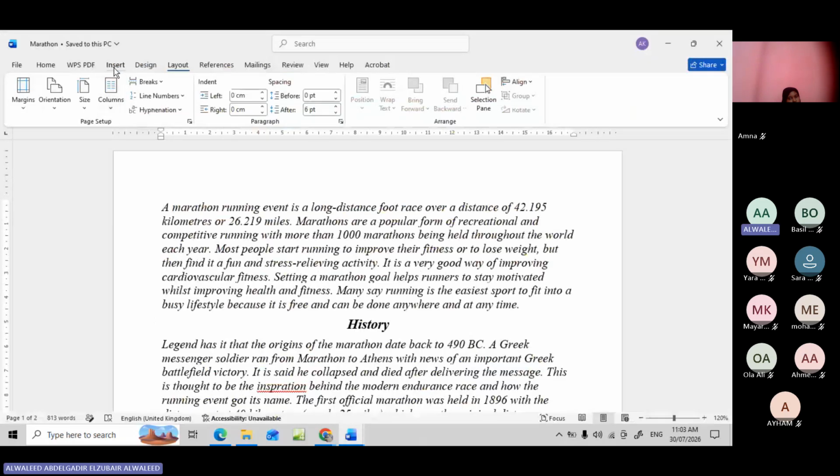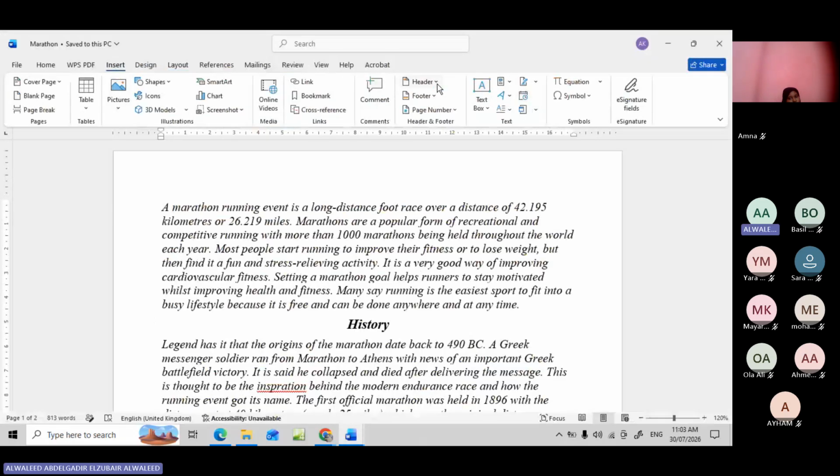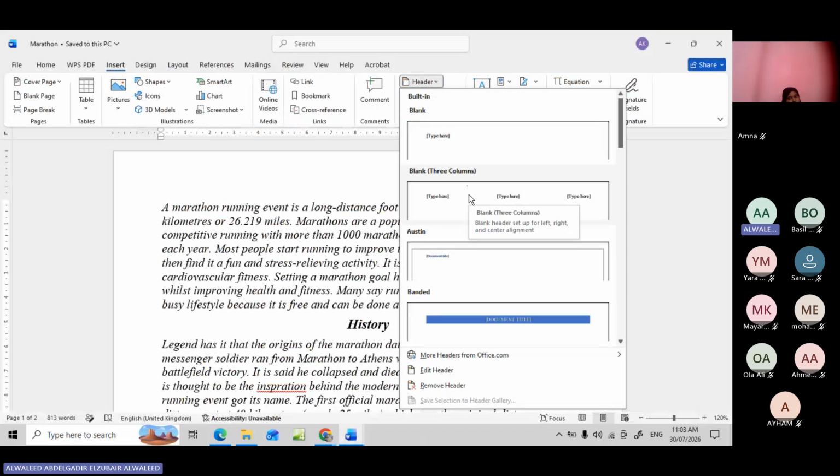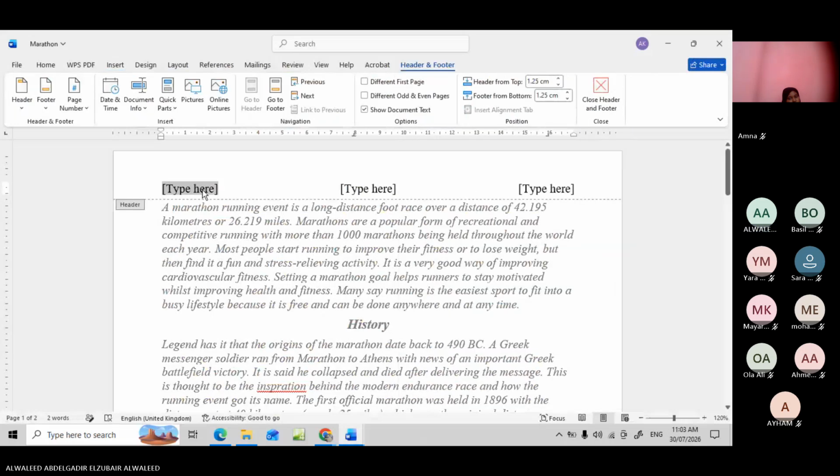Click on insert, header, 3 placeholders. Delete the left one and the right one, and in the middle one just type your name, and the center number, and the candidate number.